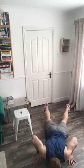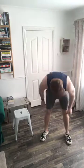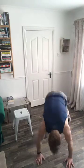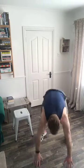Ditch the weight. Get your hands on the floor. After that, everything can be figured out. So whether you're going to jump the legs out behind you or whether you're going to walk the legs out is up to you. But it starts with the hands on the floor.